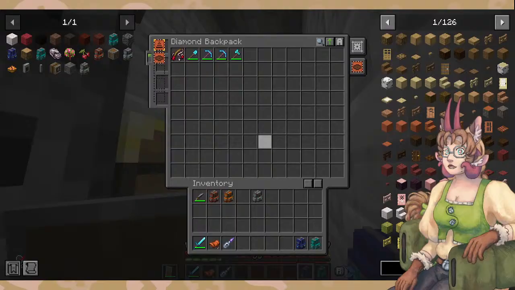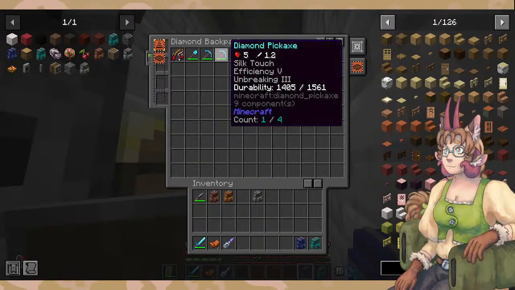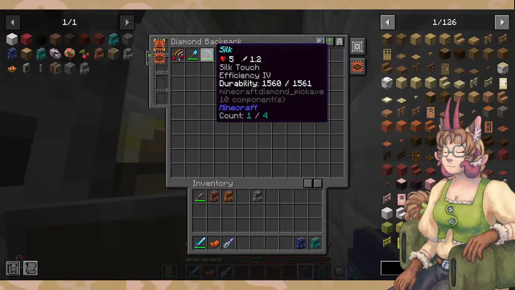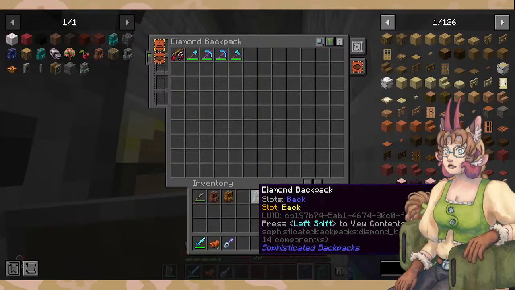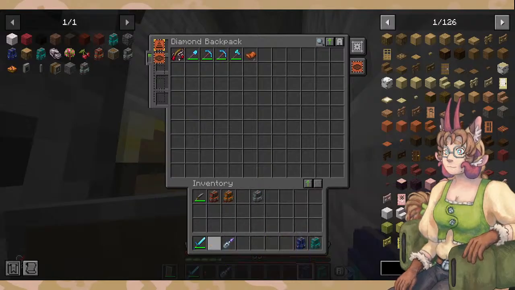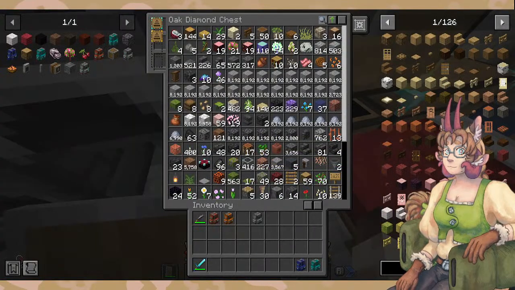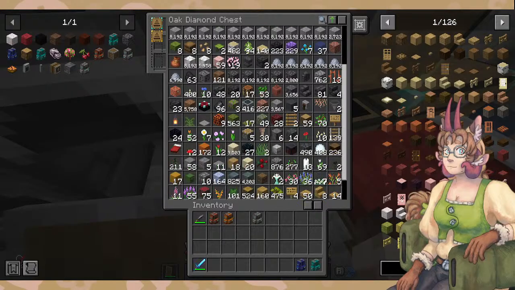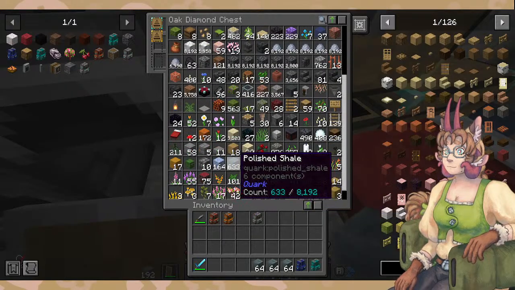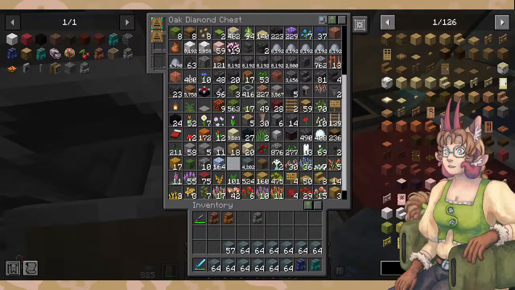Okay, this is my equipment bag. Let's see, so I want this.